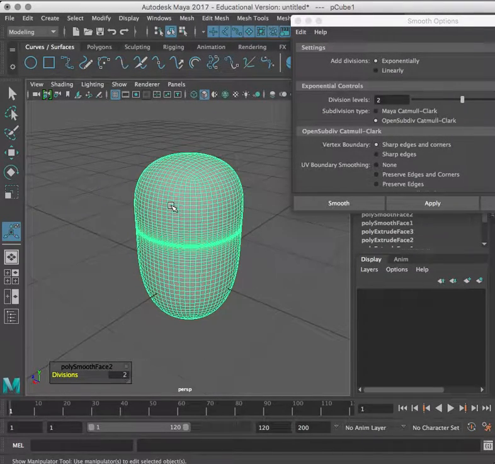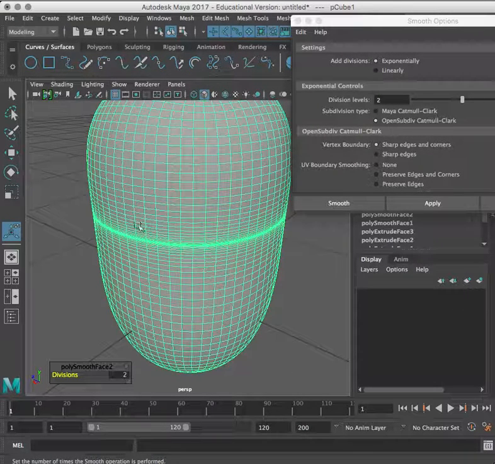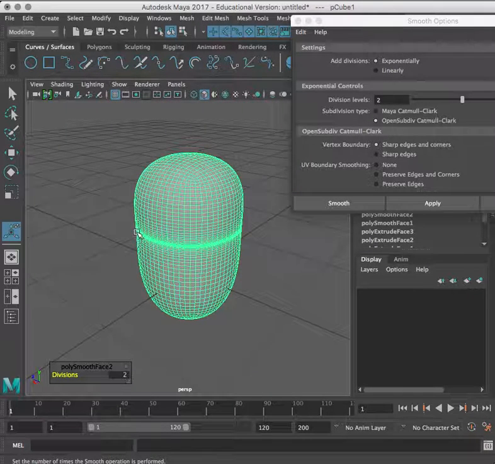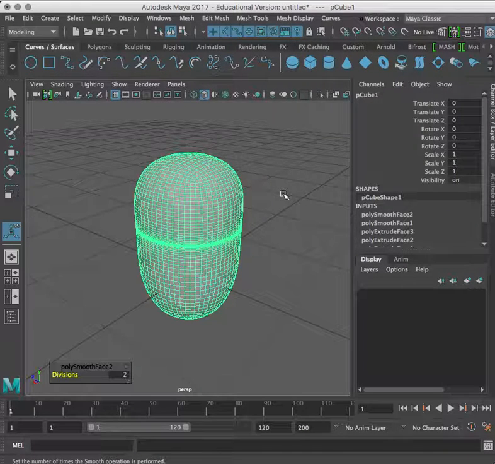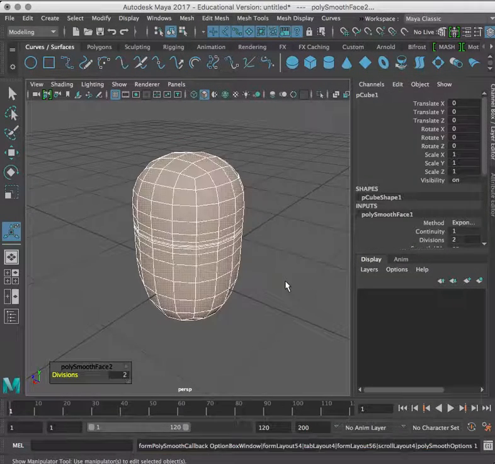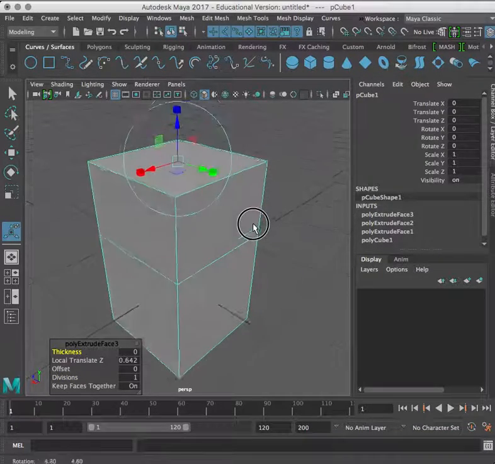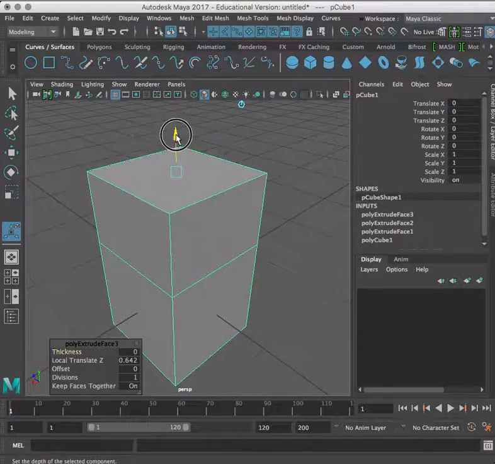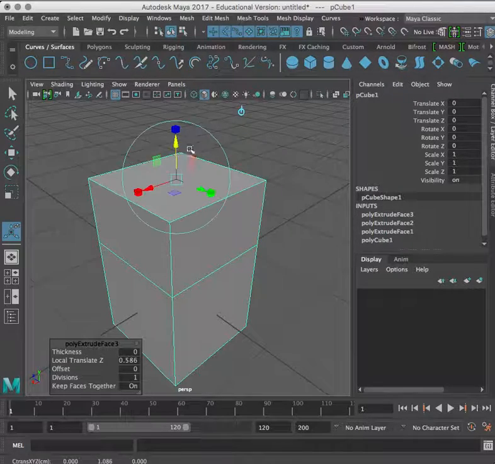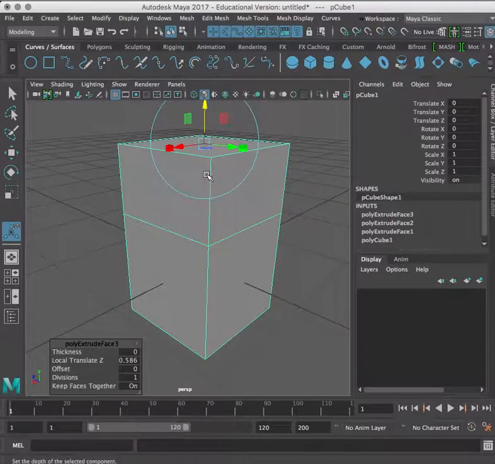Well, that might not seem like a big deal now, but if you're planning on texturing or animating or doing anything, this is going to cause issues. And lighting too. Lighting will appear weird with all of the light bouncing back and forth off of this section right here. So you'll definitely want to avoid stacking your faces on top of one another when you're using the extrude tool. So just a few pointers on using that tool. You don't have to use it, but I recommend moving your face out of the way immediately before using the extrude option again.